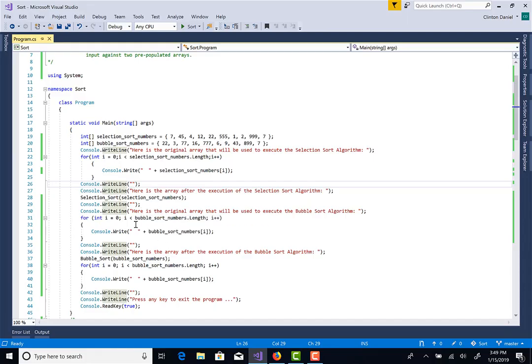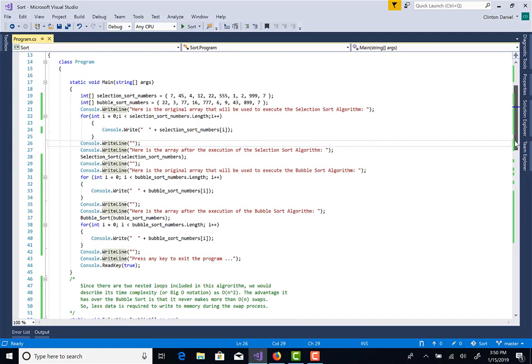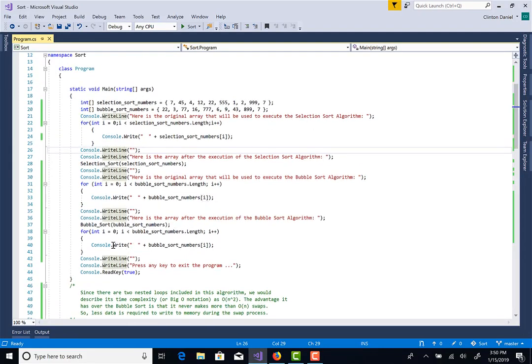And then I display with a for loop here the values in the bubble sort numbers array to the user. And then I execute a method called bubble sort and pass the bubble sort numbers array to that method, and then display the sorted version. So for each of these, first you display the unsorted version, and then you run a method that executes the algorithm, and then you display the sorted version of the array after it runs the method. So that's all we have here in the main. And then let's look at how that works, and then we'll look at the algorithms and the two methods we provide in this code.